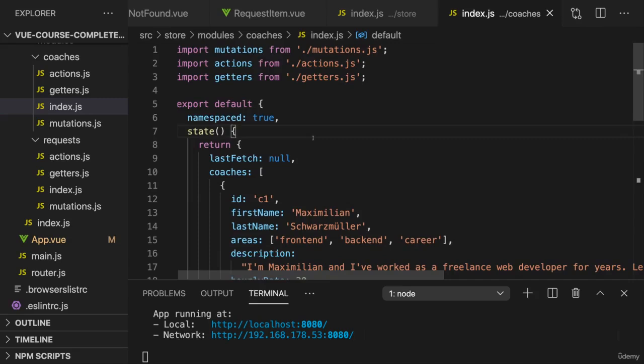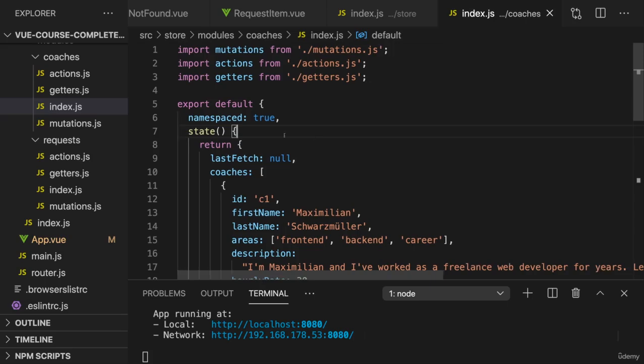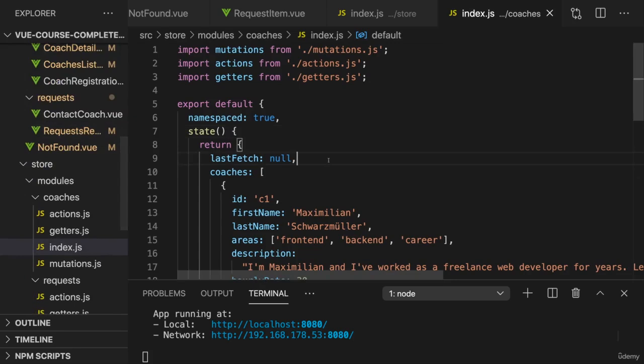But of course, as always, practice makes perfect, and what works for me or what I like might not be useful for you in your next project. But you should have a very good idea of how Vue works, how Vue components work together, and how you build Vue apps by now.